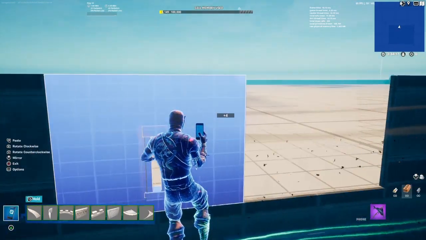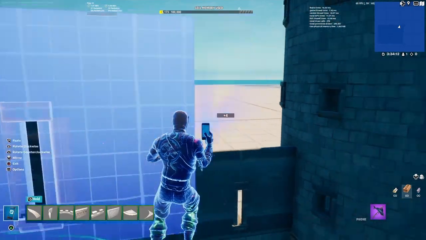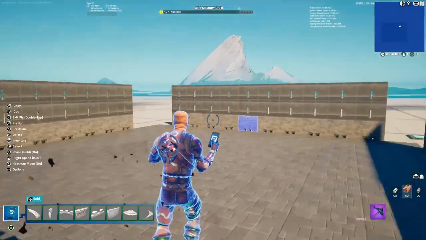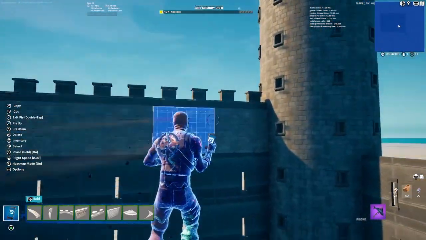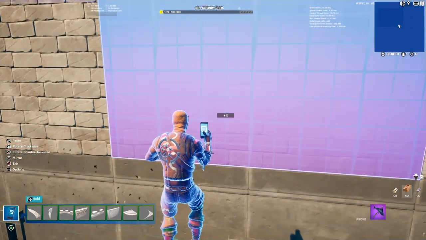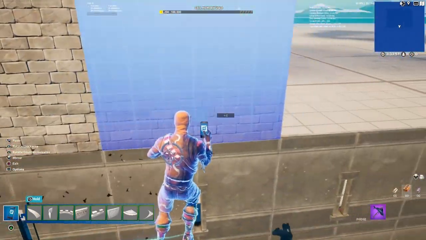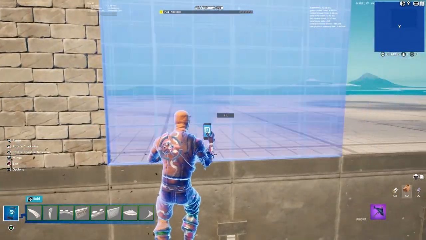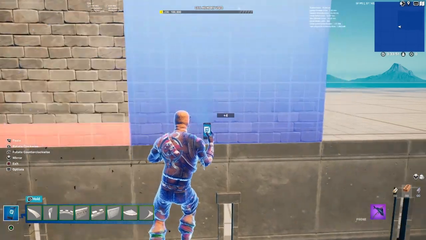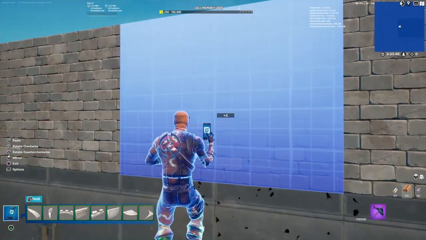What the hell am I doing? Come on. That shouldn't happen. That shouldn't have happened. It shouldn't have been able to stick to the air like that. That's weird. It's not supposed to happen. But sometimes creative is glitchy, man.